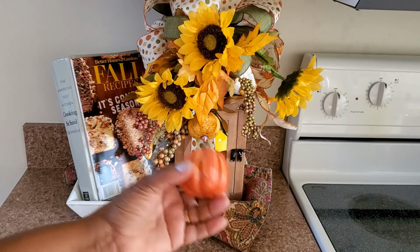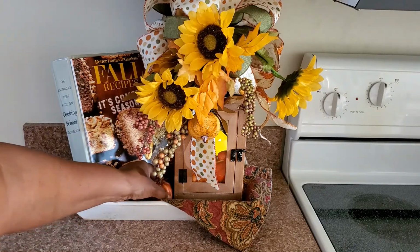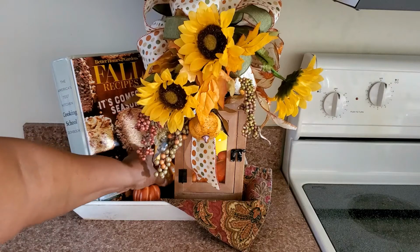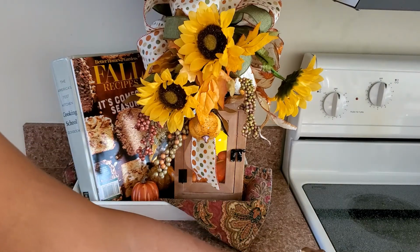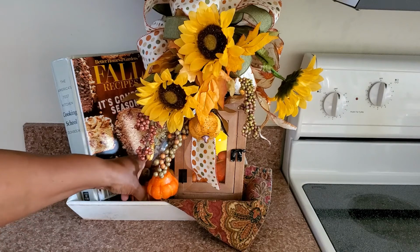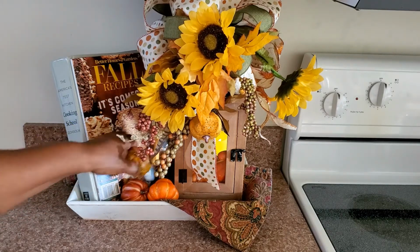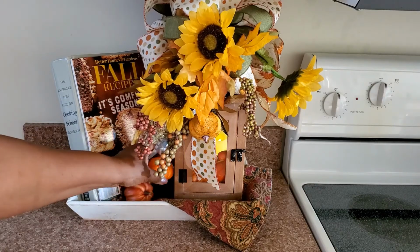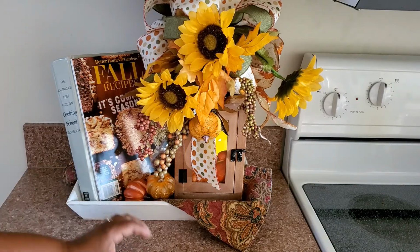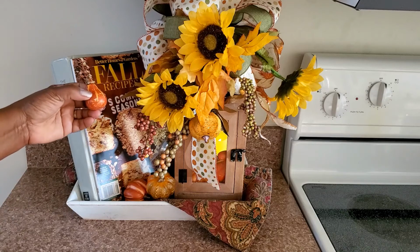I've added a Better Homes and Gardens magazine of fall recipes, as well as a few more touches of fall with some little pumpkins, and I'm just going to place those randomly in this tray. And they're going to just shout fall. If you peek, you can see the light of the candle. It's just a little light, and that's burning. I've got my little fall gourds and pumpkins that I'm placing in, trying to get them turned just the way I want them. It takes a few minutes, but you notice this did not take long at all. It's just a matter of taking out a few things and thinking about what you want to do.